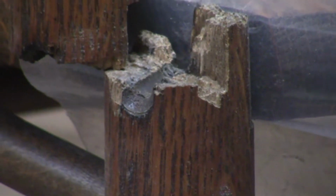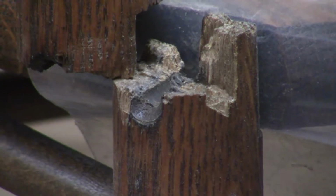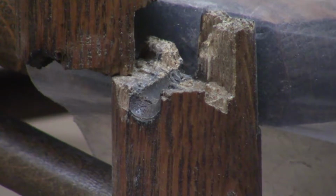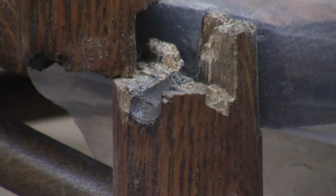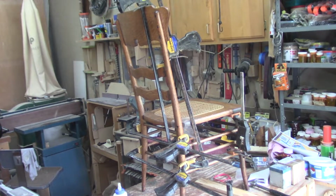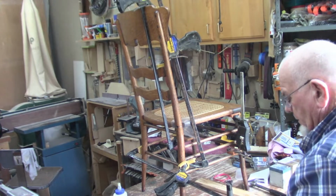Here's a close-up of the break, which I'm going to scrub with a wire brush and clean up before I epoxy it back together and put the clamps on to hold everything in place while the epoxy sets up. I've now got the epoxy spread on there and I've put the clamps on to hold it in place, and we'll leave it set overnight, and now we're going to take the clamps off.